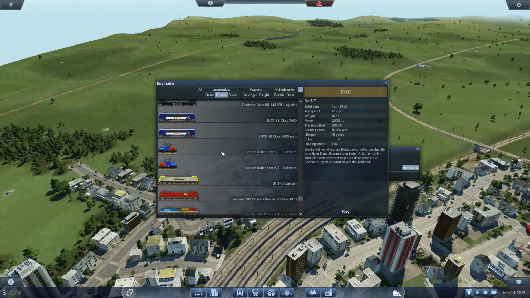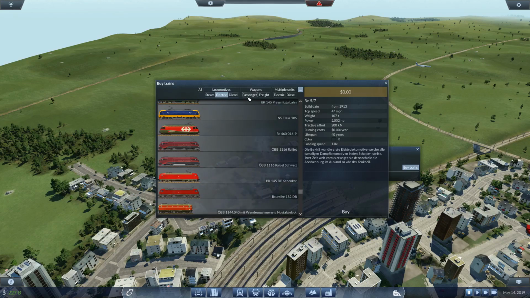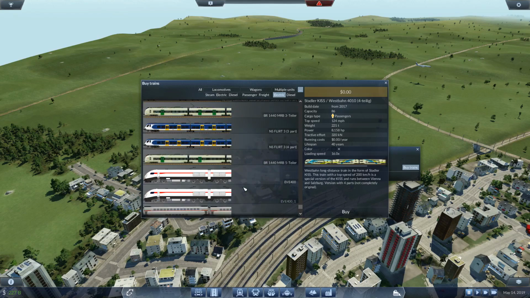These are new. I forgot to install the Siemens pack for the Stadlers, so I've installed that. So there's a few more new additions, especially if we go to electrical multiple units. We've got this, the Stadler Giruno, the EC250, so we're going to be using that. There was also this, the Stadler Kiss, between Vienna and Salzburg. Interesting.